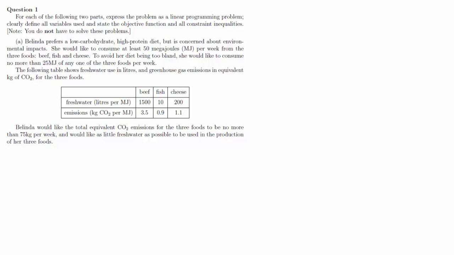This is the first question from the 2014 exam. We're going to take a word problem and turn it into a comprehensible linear programming problem. So the first thing you want to do is read the question carefully, pause the video if you need to, and then we're going to pick out the relevant information and just write a short sentence naming our variables and clarifying what units we're working in.